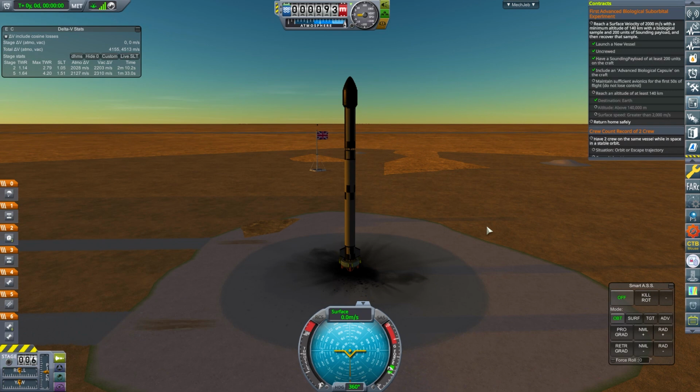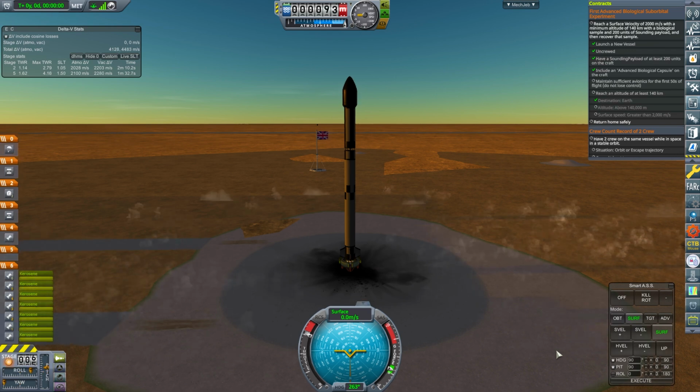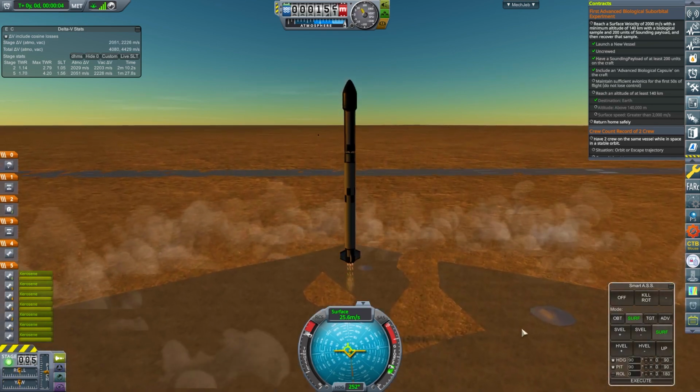Here we are with our 2-stage Atlatl 3 yet again. And the aim of this one is to just get that minimum altitude of 1,440 kilometers, and we've got to get this surface speed over 2,000. So this surface here will actually change to orbital at some point, I think, and we just need to click it back down. Right, we're going to launch with Smart ASS actually, which is going to be fun because we'll have that funny wobble at the start. So let's get the engines going. No failures, off we go, and we do the wobble. Still don't understand why it does that, but we'll figure it out in the future.